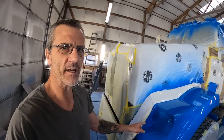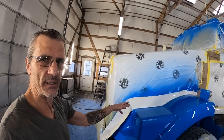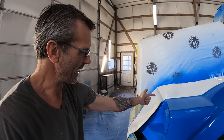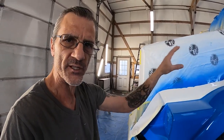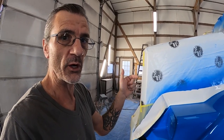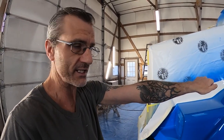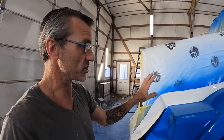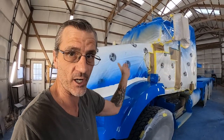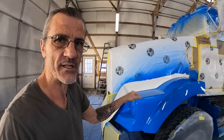And as you can see, I've already begun unmasking. The way that I do that, and I've explained this before, but if you've never heard me explain it, the reason I do this first, and I only rip out this little section, and I do the fenders or the stripes, or whenever you're segregating one color from another with one single line, you want to unmask that first, because if something goes wrong and the previous painter's paint job doesn't hold up and the adhesion of your tape pulls their paint up, which can happen and does, you need to be able to just shift gears, figure out what you got to do, and hopefully what you got to do doesn't involve remasking the entire truck. The first thing you do every time is unmask stripes and fenders.